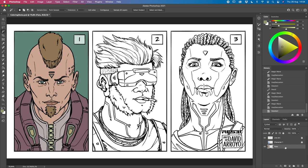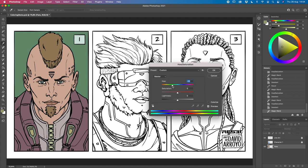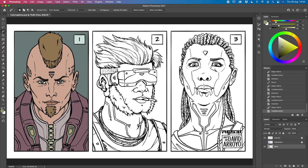Okay, the background, again, you can also change that very quickly. It's just the same thing. Letter W to select the magic wand, Control H or Command H just to remove the marching ants. And here again, if you want a completely different background, you can change that. You can modify it to whatever you see fit. Remove a little bit of the saturation, like I said. And maybe something like that. Okay, so we've got now something we can work with. I'll leave this like this for now, and then we can move on to the next step.